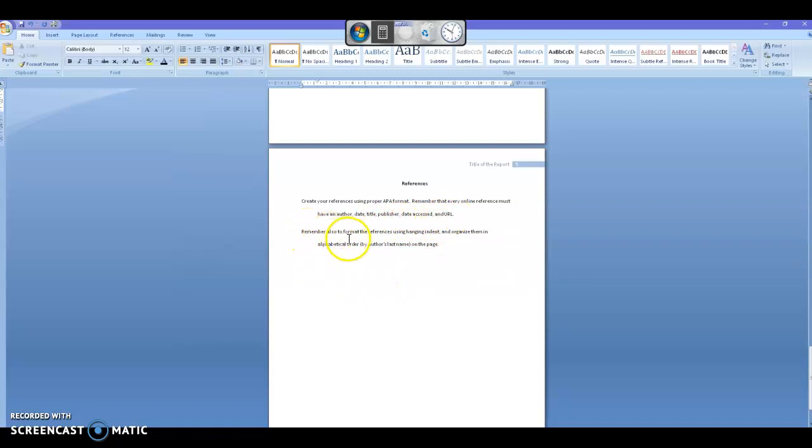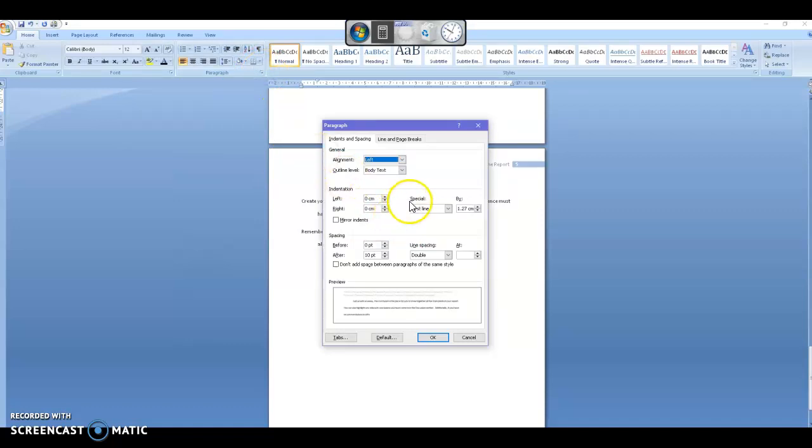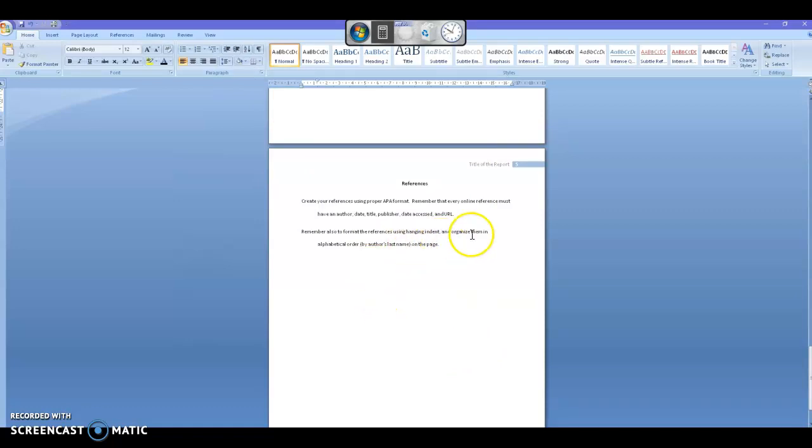Please remember also to format the references using hanging indent. All you've got to do is come over here under special and choose hanging. Then you organize them in alphabetical order by author's last name.